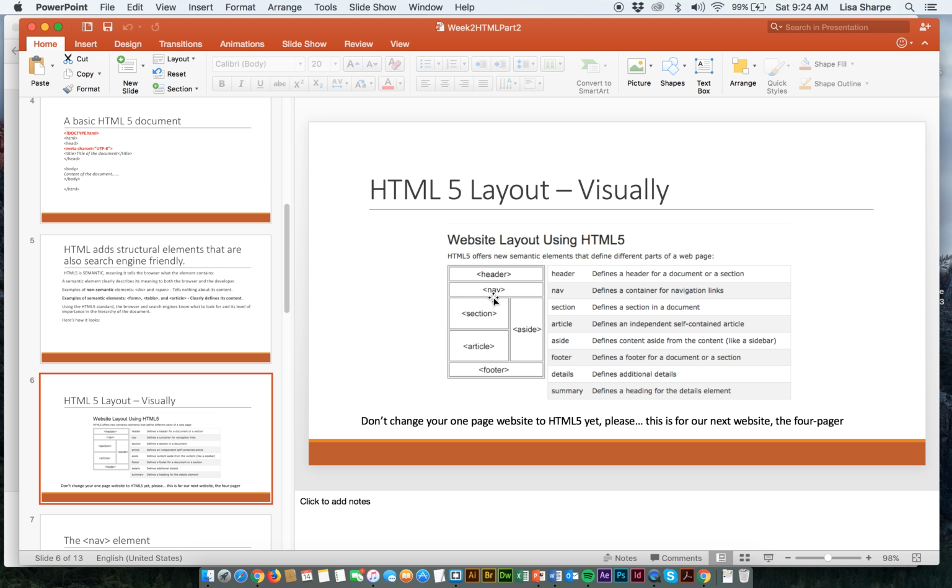And secondary to that, there are sections. So think about a newspaper. A newspaper has sections, like the sports section. Within those sections, there are articles. So in my example, allaboutparakeets.com, a section might be caring for your new parakeet. And then I might have articles that are all about what to feed the parakeet, what to do if the parakeet gets sick, etc. So section encloses an area of the web page that is similar in content. And within that, you might have different articles.